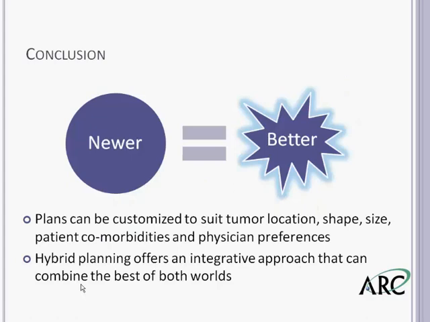Trigger three: tumor location and size. As Phil showed in case four, the tumor was very mediastinal and central without much extension into the periphery — that's where you'll see the most benefit from the hybrid plan. As the length of the mediastinal tumor increases, your combined lung dose will only benefit further. In conclusion: when we talked about innovation, we're conditioned to think newer methods are better, and in some cases they are — we're able to realize target doses previously unachievable and compensate for irregular tumor shapes. However, no single method is perfect and each comes with tradeoffs. Given the advantages and disadvantages of given treatment techniques, plans can be customized to irregular tumor shapes, sizes, patient comorbidities, and physician preferences. And sometimes, the integration of dual methods — namely the hybrid — can combine the best of both worlds. Thank you.